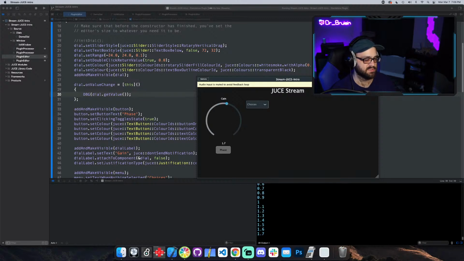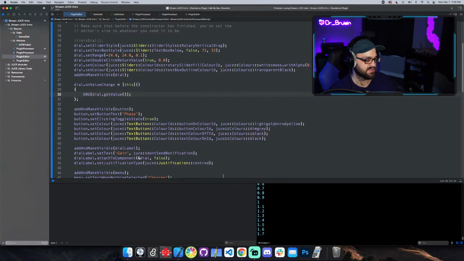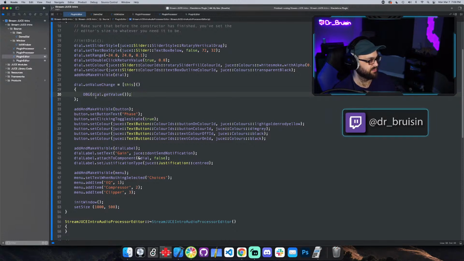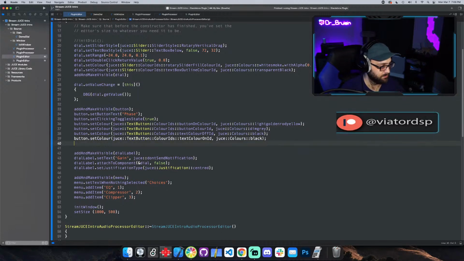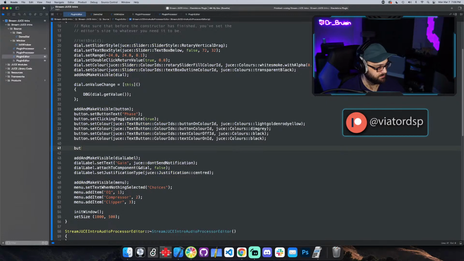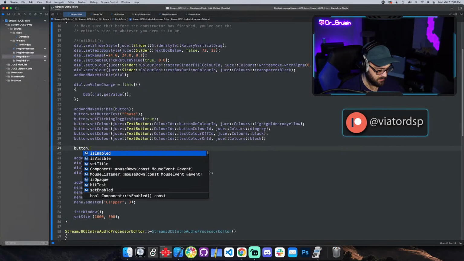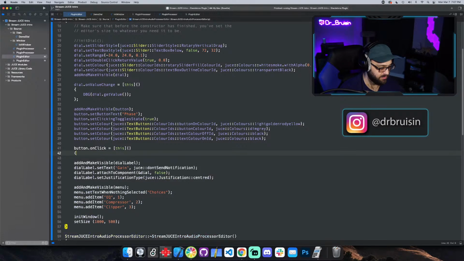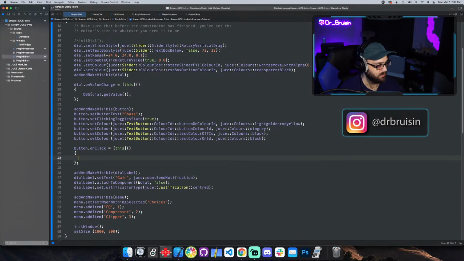That's actually really simple. The other way to do this would be to set up a slider listener, attach the listener, and implement and override the listener callback, which is a whole lot of extra stuff that's unnecessary. This lambda is so much easier. We could do it for the button too, so we could say button dot on click, and then the same thing: we do the brackets with this, the parentheses, and then curly braces for the body. And we can debug something.